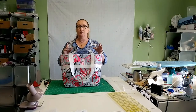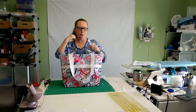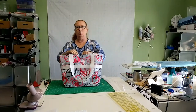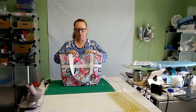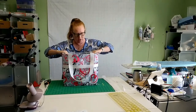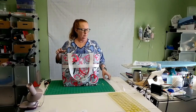All right. Now, this is the part that I think is cool. So normally when you have a bag, you end up leaving a slot open somewhere in the lining so that you can turn everything right side out after you get the zipper on. And depending upon the type of interfacing you're using, that can be a challenge. I use some very heavy interfacing, the Decor Bond, the really heavy, thick crafting bond, in my pocket so that mine stands up nicely. I've got a much stiffer bag. I mean, it's still soft because it's got the batting in it, so it's not stiff and unmoving or uncomfortable, but it does have a lot of stiffness to it. It does stand up quite nicely. So that can be a challenge.